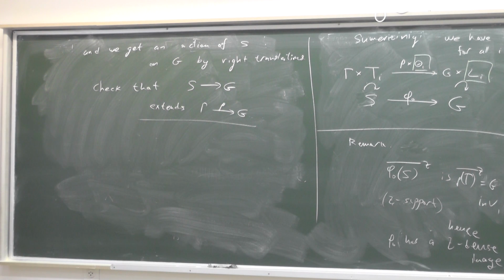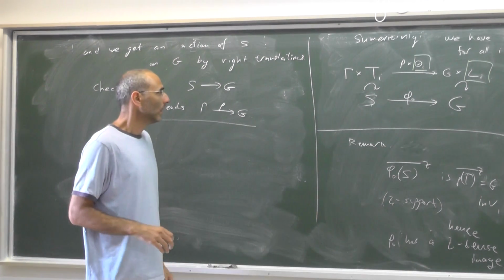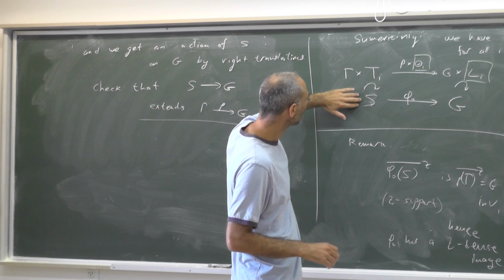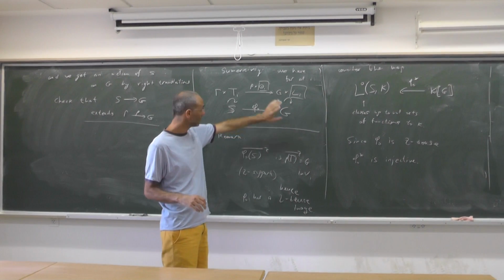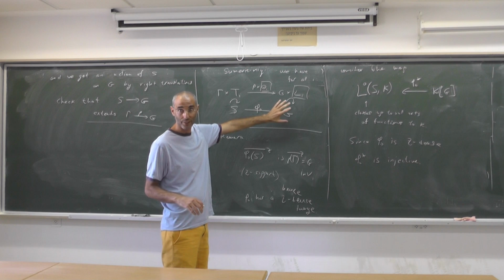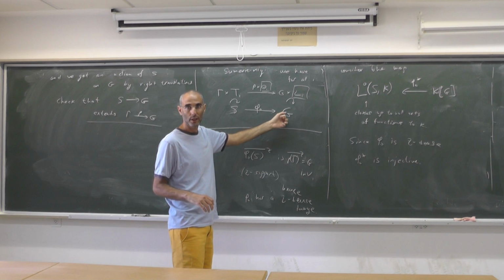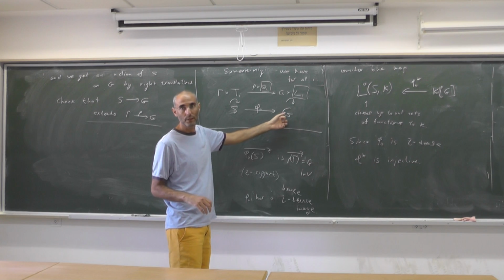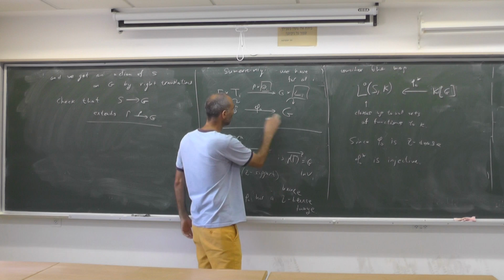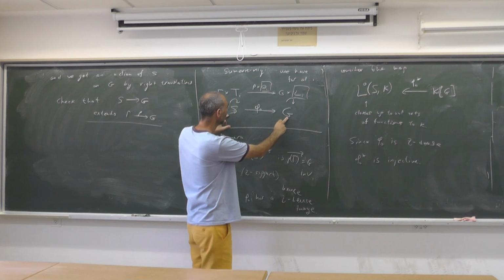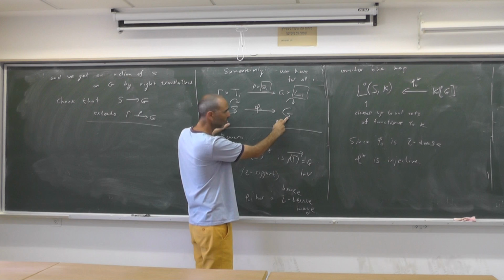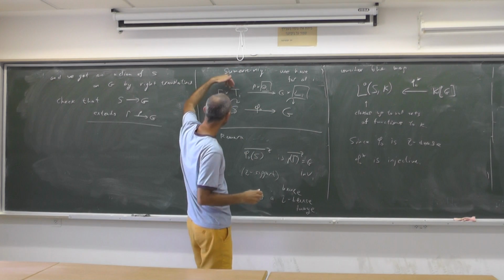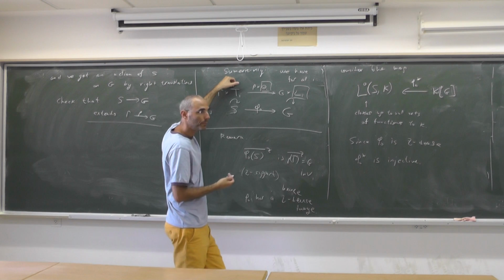It is phi 0 on the nose, eventually. But now we don't care. So the structure of the proof went: we took S, we tried to represent it as well as we can in some coset space of G. We had some coset space, which we still need to show is non-trivial, G mod H0. We show that H0 eventually is trivial, in the sense that it is the identity. And then we got a map from S to G, which, well, is not yet a homomorphism, just a measurable map defined up to a null set with some equivalence properties, but we had so many equivalence properties that we could promote them to be a homomorphism.